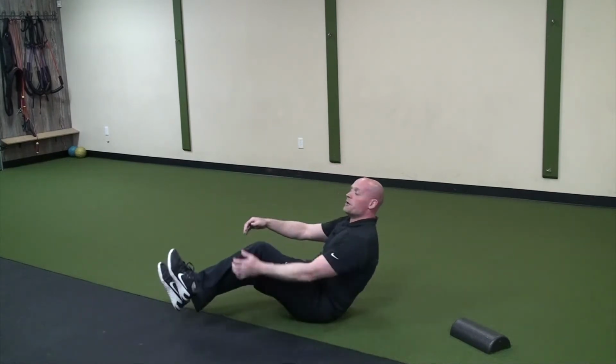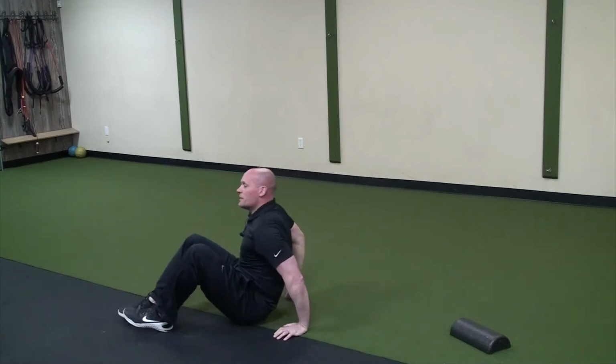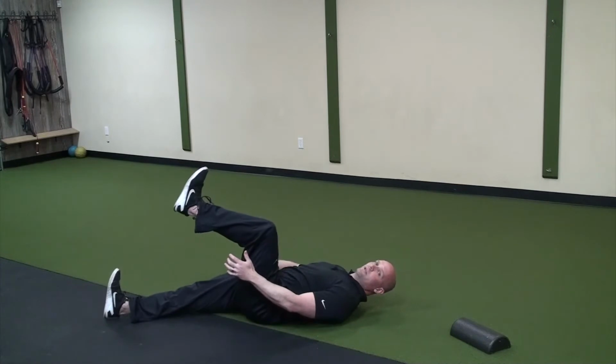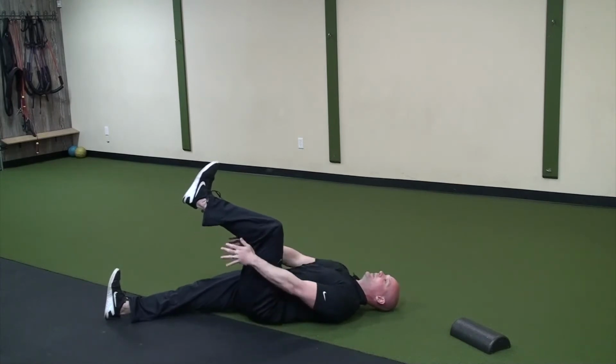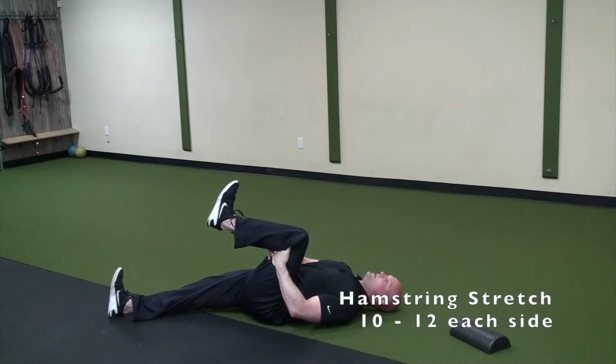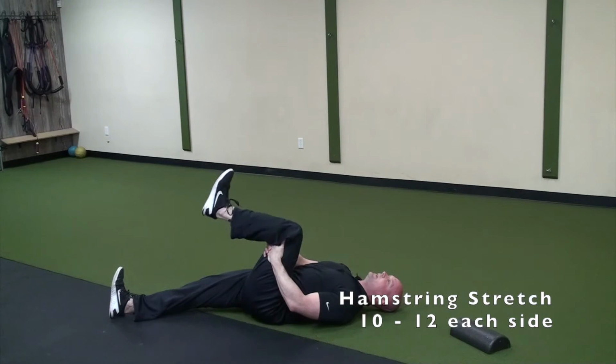So from here, if you have a strap, great. I'm trying to do this workout with the least amount of equipment, just in case you don't have anything at all. We're going to start out with one leg straight. In this case, my right leg's going to be completely straight. I'm going to pull my left knee to my chest. And then from here, I'm just going to extend my heel to the ceiling and right back down.